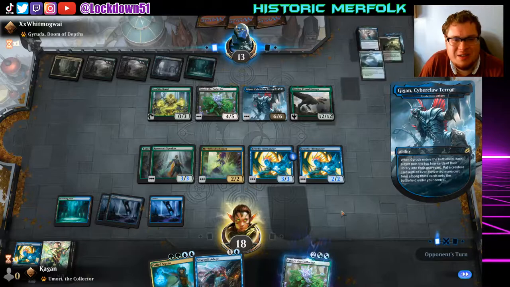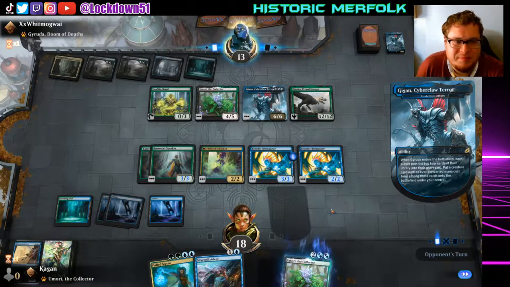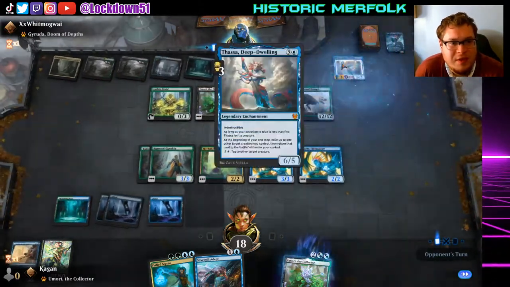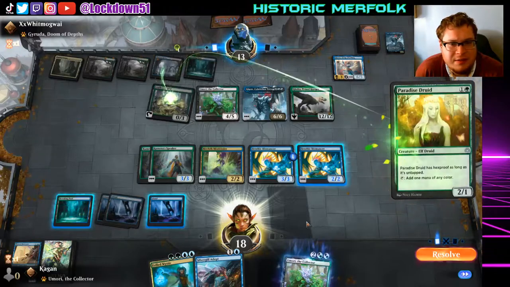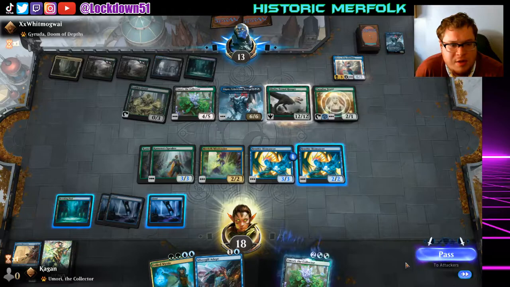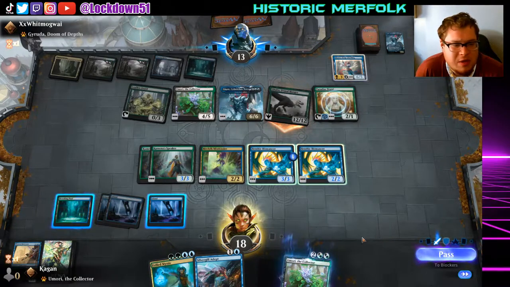We need to get past all these decks. Get out of this garbage. And you got Thassa. Paradise Druid. Sure. Think we're pretty much dead here. I don't know how much we can recover from this.